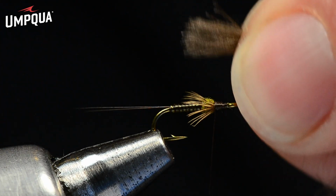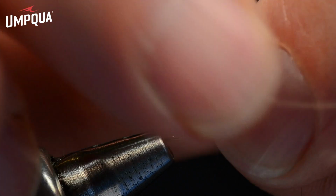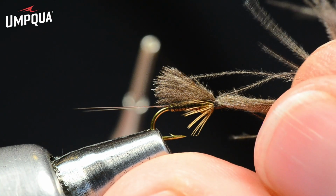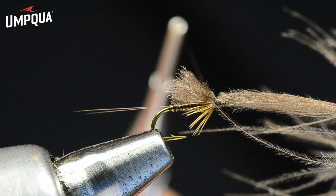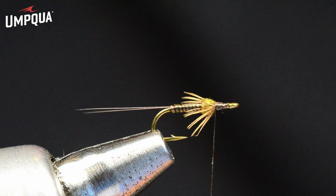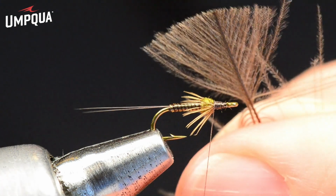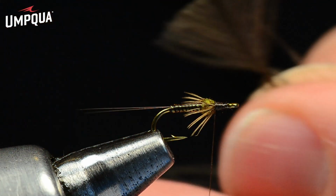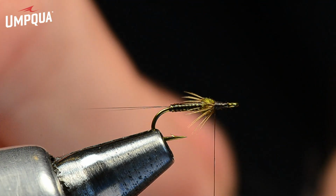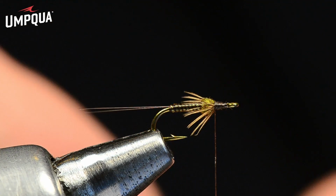Now you can do a couple different things here. Since I've got the whole feather, I'll show you both ways. I can leave this long, pinch this down and tie it down, and then draw that down to length into a short little stub like so. Or an alternative method is once you've tied that first fly, you've cut that off and you're left with what equates to that. At that point I can just cut those center stems out, and then I'll take the remaining fibers and pull them up into a little tuft, and I can cut that to length.